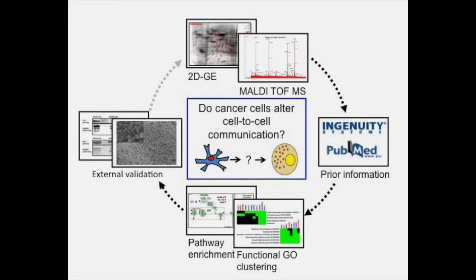Specifically, we used a proteomics workflow to compare the secretomes of two HER2-positive cell lines against a normal human mammary epithelial cell line. A subset of the identified proteins were validated by Western blot. Comparing the inferred protein-protein interaction networks and enriched pathways, the secretomes from the two HER2-positive cell lines were similar but distinct from the normal cell line. The protein-protein interaction networks suggested the secretome contained exosomes, which we confirmed by scanning electron microscopy. Pathway enrichment results suggest the exosomes play a role in antigen presentation and may transfer metabolic enzymes that increase glycolysis — pathways related to emerging hallmarks of cancer. We encourage you to delve into the details in the paper. Thank you.